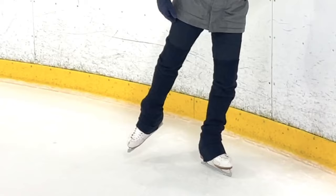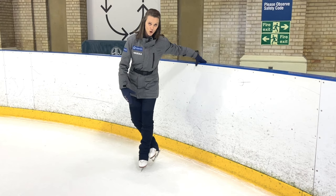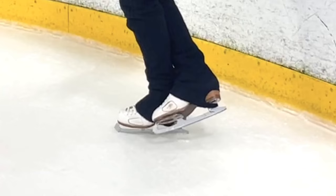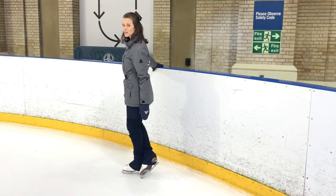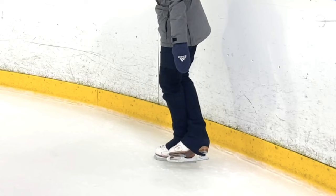We can try this by the wall to start with if we want to build confidence. As we glide along on a straight glide, we're going to gently rotate that leg after the push to start, to allow it to tuck in and cross over to the opposite side. It's going to be hooked, gently flexed — and the flex is very important — because I want to make sure that this foot can meet the floor and glide immediately. If I tuck my foot behind but neglect to flex, I'm going to end up toe first as a figure skater, or as a hockey skater I might equally regret it, because there's not an awful lot of glide to be had on the top end of your blades either.